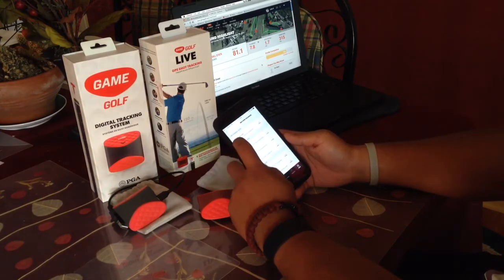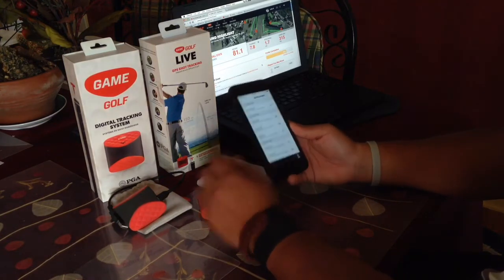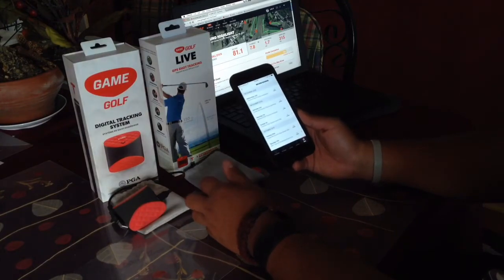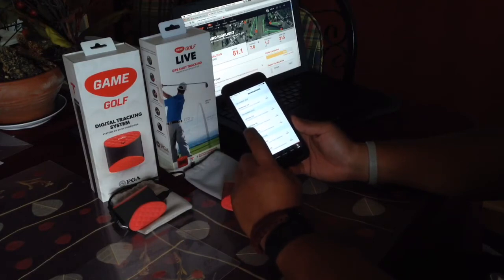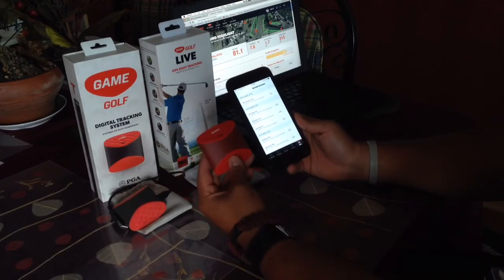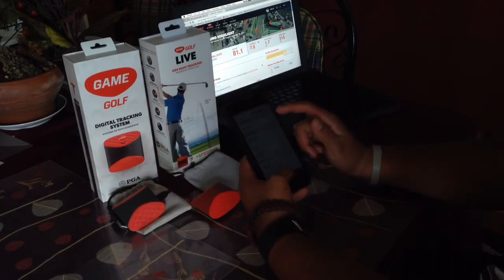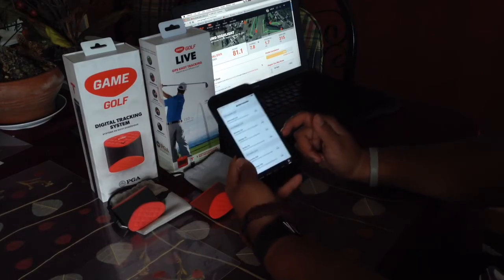Here's today's round from Wednesday. I know I shot four over 40, but it's already showing eight over. My biggest gripe has to be with the app on the iPhone — I've had to delete it twice already. Once it wouldn't let me change from meters to yards, and it was just bugging up. On Monday it worked absolutely fantastic, but today it was buggy, especially when I was in the car.